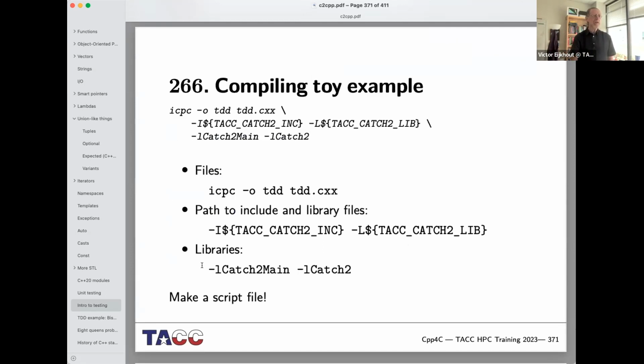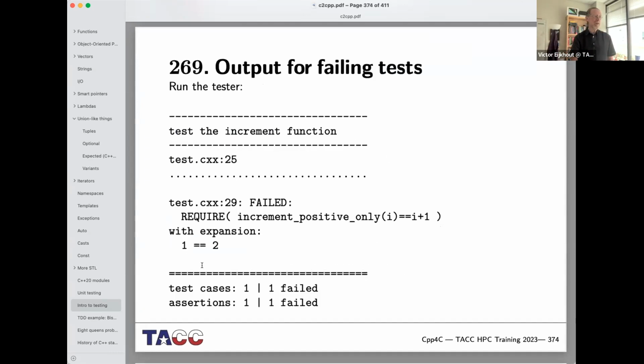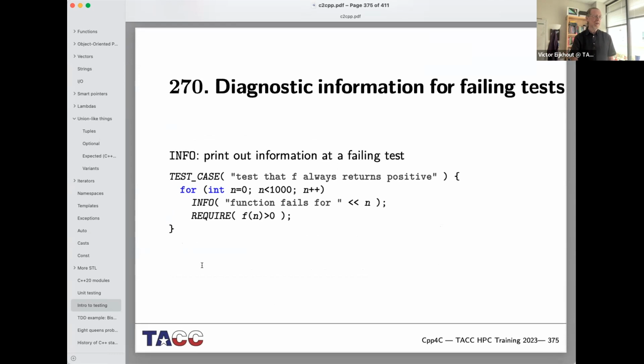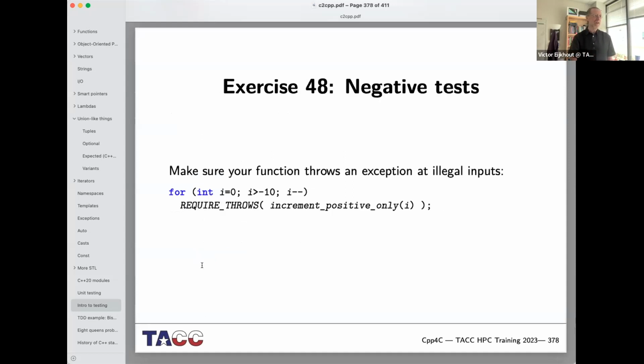I'm not going to say much more about it. Require, require throws, require no throws, so that's exceptions, etc. I'm just mentioning Catch2 is a very commonly accepted unit testing framework. It's one that I would recommend.